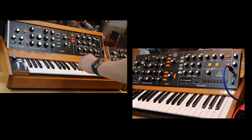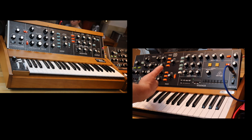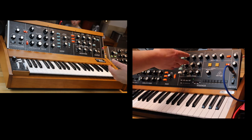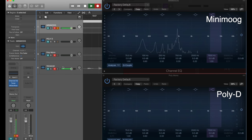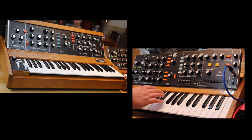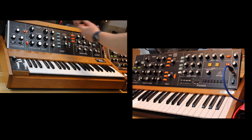And if I just show you that on the frequency analysis, Minimoog on full. So if you want this to never go out of Minimoog zones. So okay, the volume's changing and actually the cutoff's changing as I bring in the emphasis even higher. Keeping the Poly D on about 7.6 is about equivalent to maximum on the Minimoog.